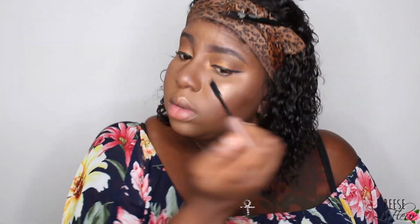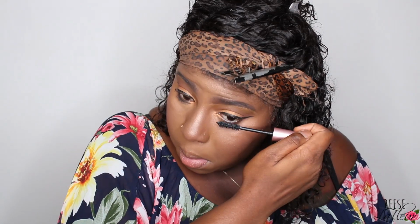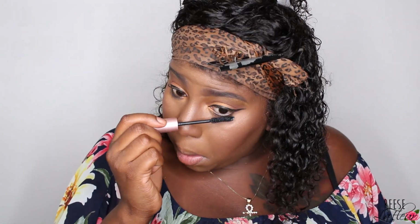So this is my Better Than Sex mascara. I have a whole bunch of mascaras, but y'all know how I am. I use the same thing over and over and over again. So if I love it, I'm gonna use it. So that's why you always see it. But maybe I should start using other ones. Maybe.